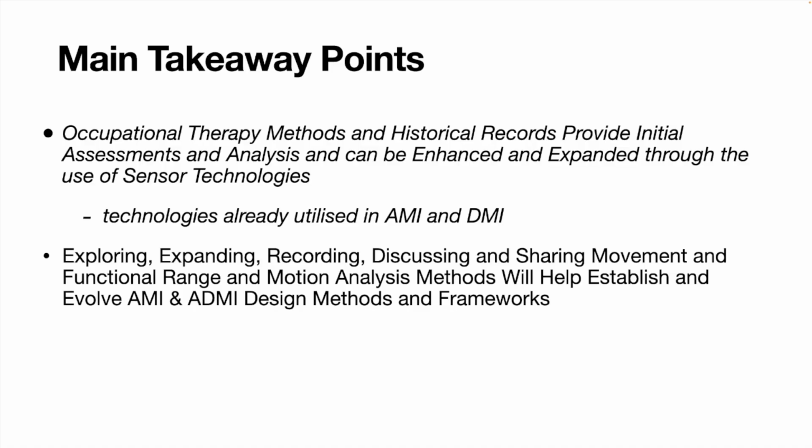So the main takeaway points. There are many OT methods available that have good practices and processes, but lack nuances such as specifying the measurements of range and functions required for AMI design. However, they can be a good place to start thinking about where and how to begin analysis. Through enhancement with existing technologies available, relatively quick, simple, accurate and effective analysis can be obtained. Utilizing technologies in this way can also assist to map the best tech and position for the person and contribute to solutions for an instrument concept.